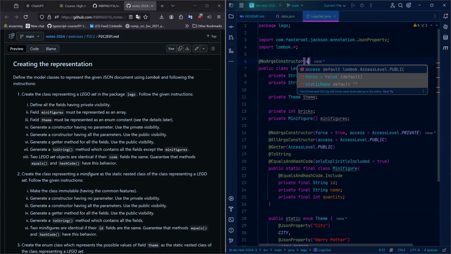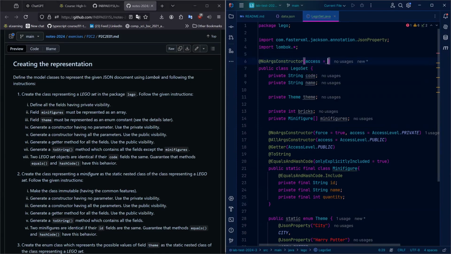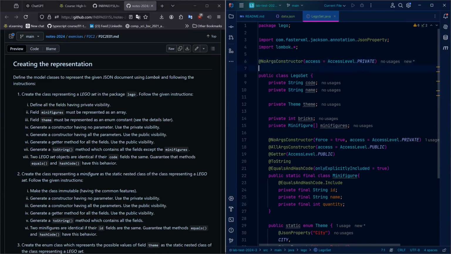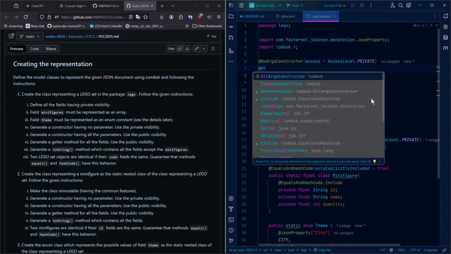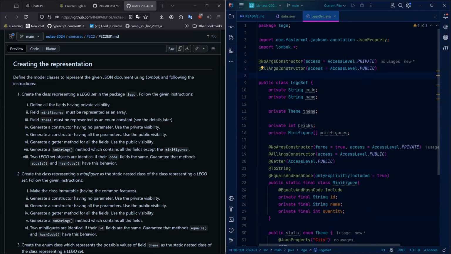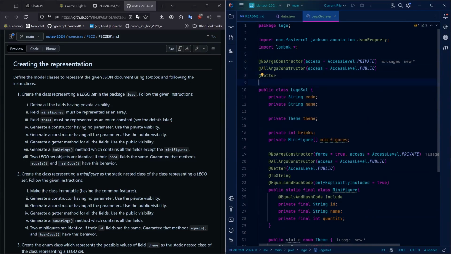Use the private visibility. Okay, it's private. All the parameters, which will be public. Okay. Getter method for all the fields, which will be public. Okay. Just default getter. Well, since I'm paranoid.